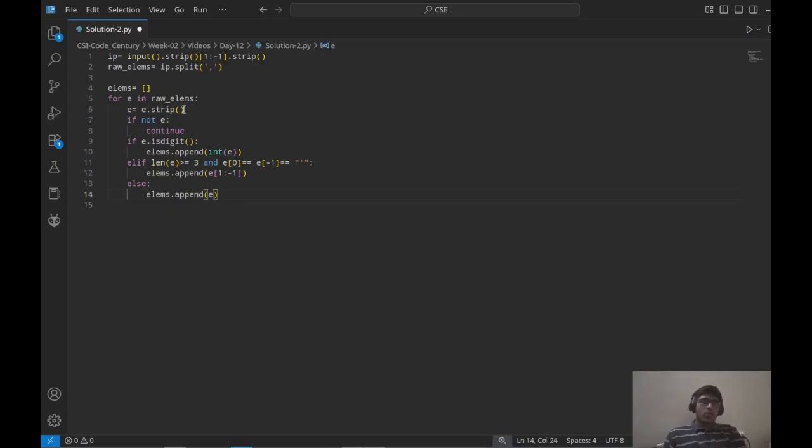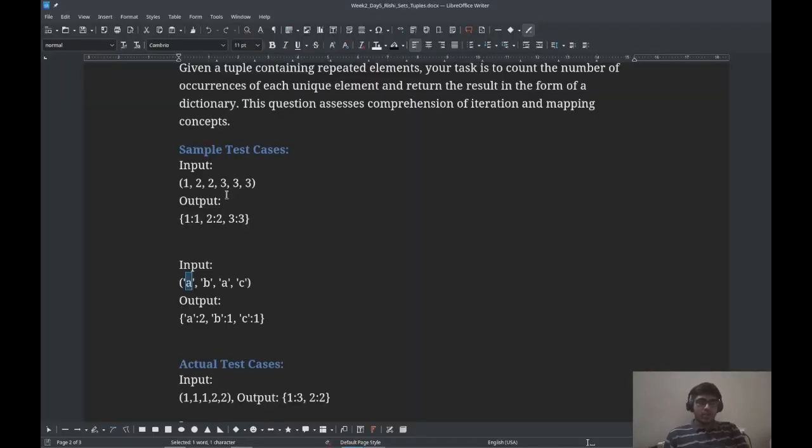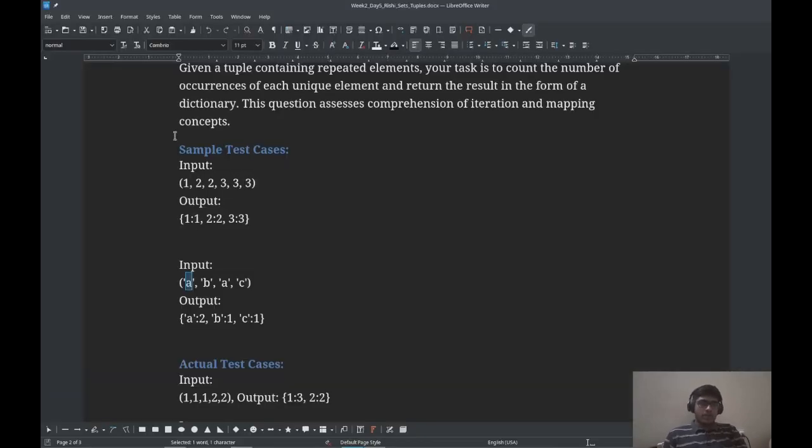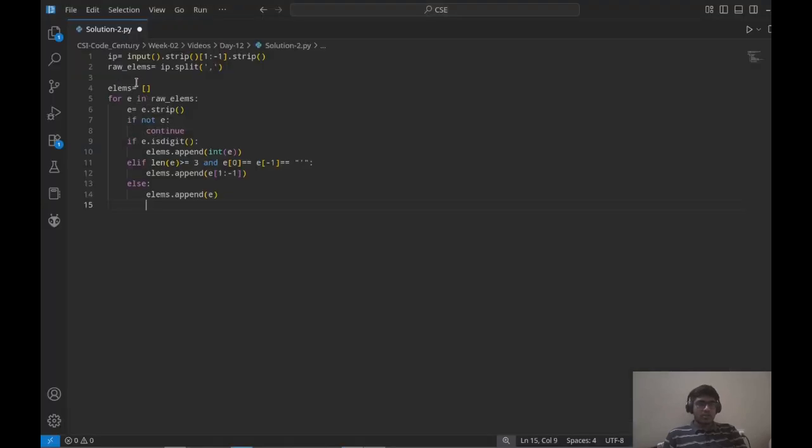Okay, so now all the elements have been parsed into this list called elements, and now we can basically just traverse through this list and find the frequency of all the unique elements.